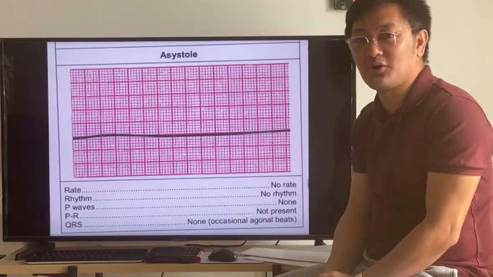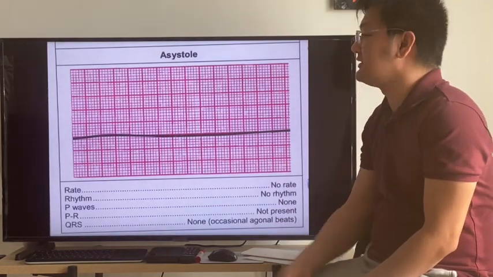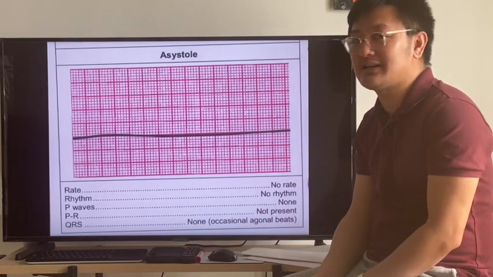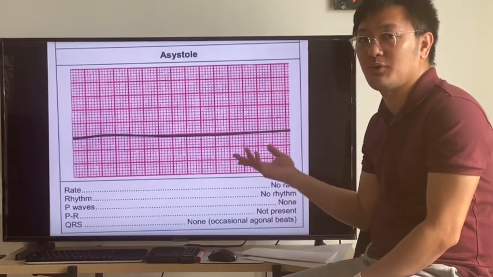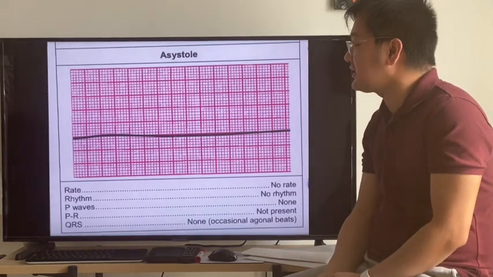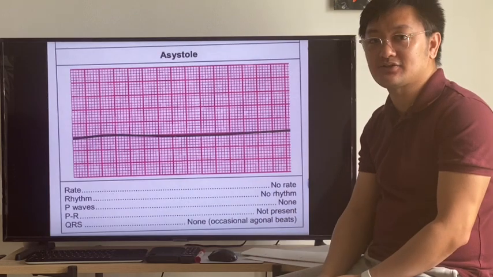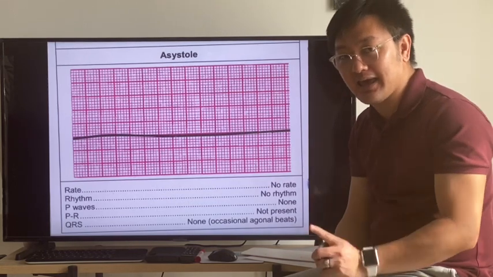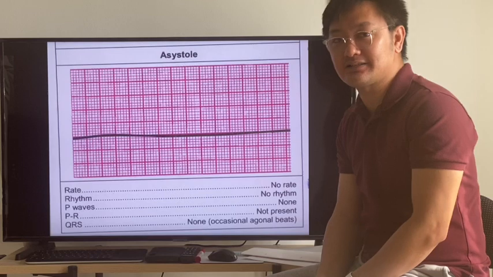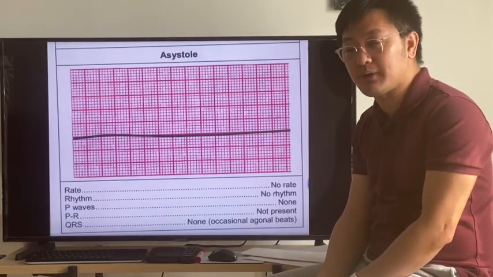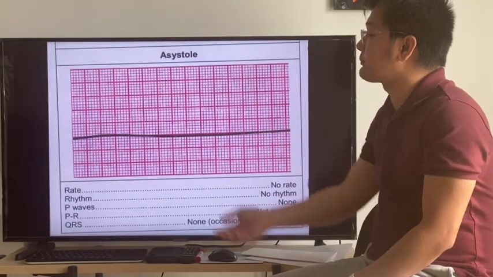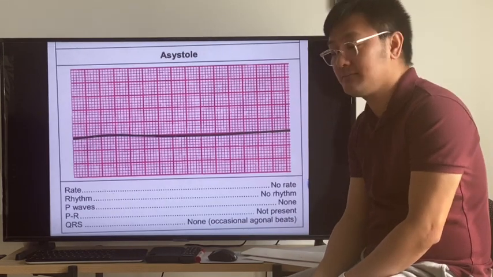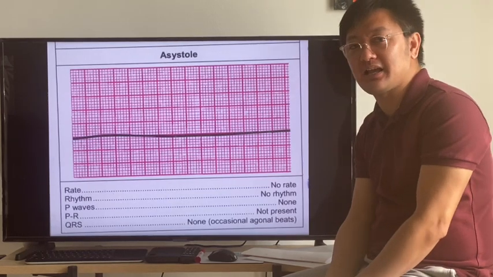This is what we call asystole or flat line. Among the tracing rhythms, this is the easiest to identify. Flat line. Correct? Question. If a patient is in asystole, do we defibrillate a patient with this type of tracing? Answer, no. So when do we defibrillate a patient? If you have asystole, you need to convert this to a ventricular dysrhythmia before you can defibrillate the patient. Again, do not defibrillate a patient in asystole. You need to convert this to a ventricular dysrhythmia before you can defibrillate. Okay, so what will be our protocol for asystole or flatline? You follow the American Heart Association chain of survival. Okay, I know you're familiar with that from your ACLS and BLS training.